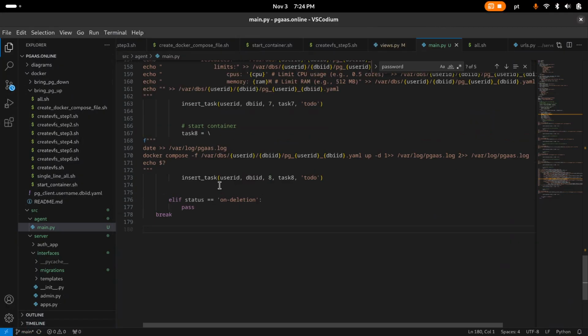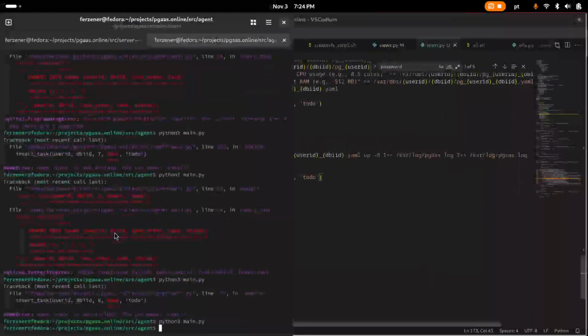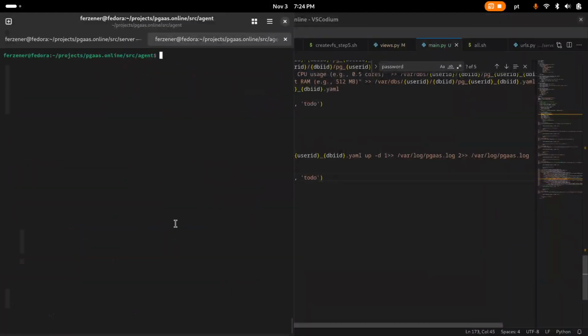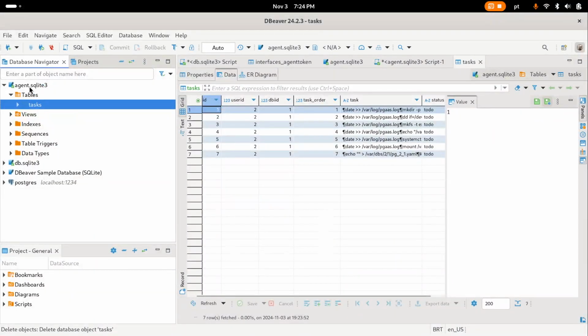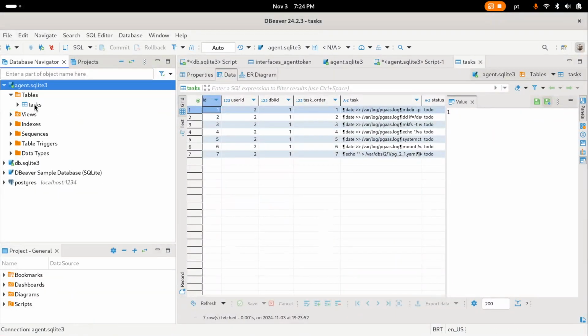Delete this again. Okay, so insert user database instance. I can't see why it isn't executing. Refresh.